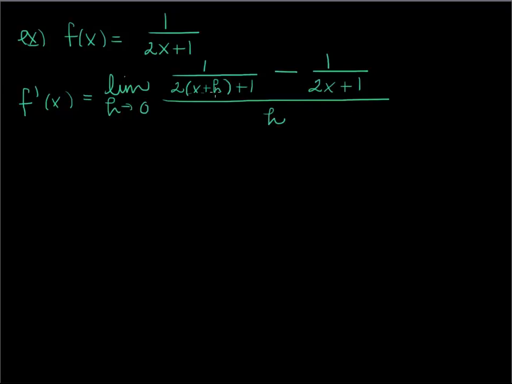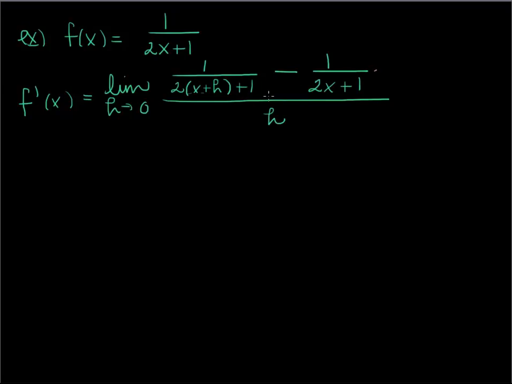This one's a little tricky to see what to do. On our other one, when we had that squared, we just squared it and we FOILed it out. On this one, because we have fractions, what we need to do is get a common denominator. So I'm going to get a common denominator. You all remember how to do that, I'm sure.